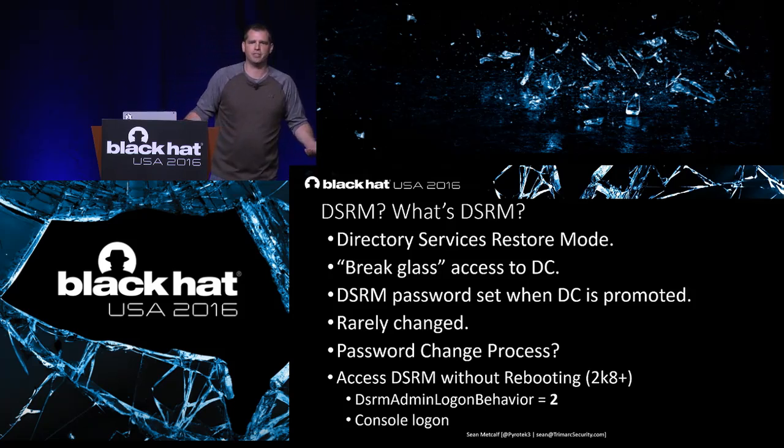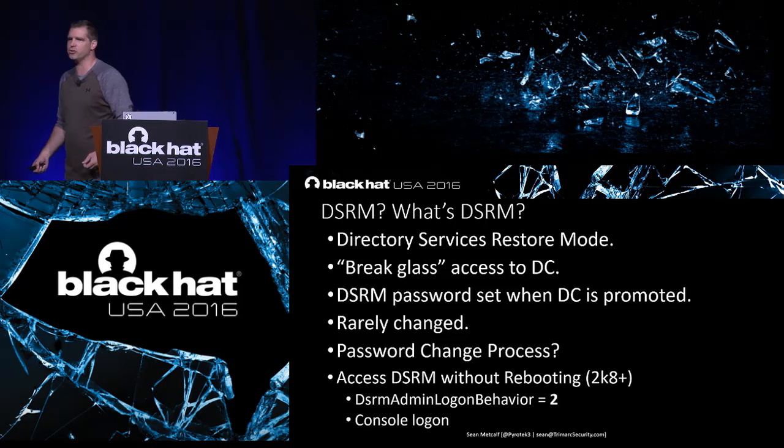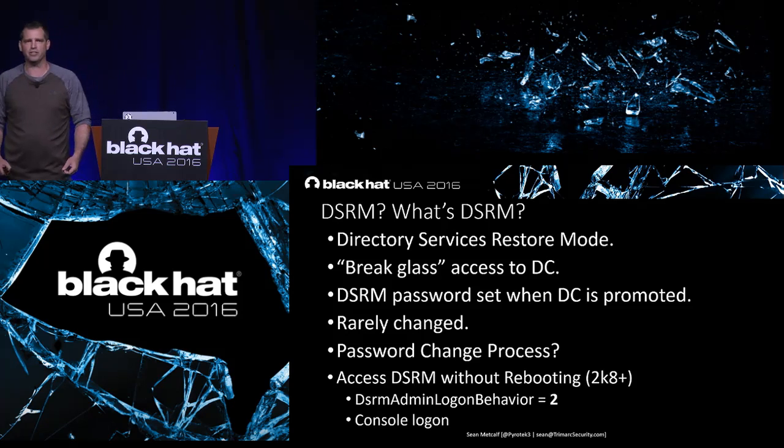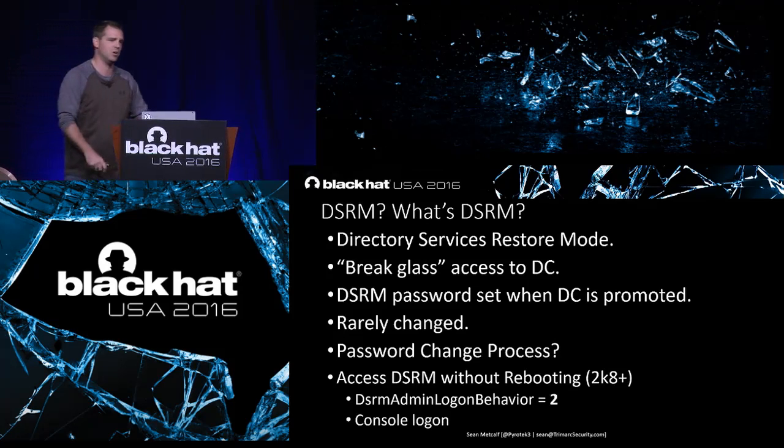So DSRM, Directory Services Restore Mode, is the default administrator account on domain controllers. It is a RID 500 account. It exists on every domain controller. When the Active Directory admin DC promos up a new domain controller, they type in a password for the DSRM, password 1234, they click next, next, next, next, next. I have a domain controller, ticket closed, I can go on to do other things.